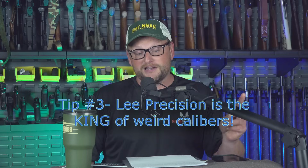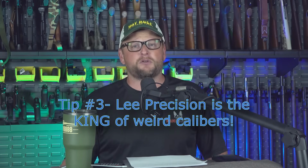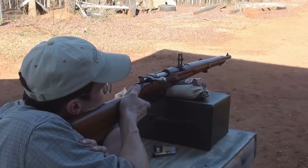All right, so let's get into tip number 3. Lee Precision also makes dies for odd and hard to find calibers for a very good price, okay? So let's say you pick up a random milsurp, and it might only be one gun that you need to load for. All right, for instance, the Steyr M95 was an 8x56 rimmed or whatever it is, or a 58 rimmed. I've got so many random rimmed 8mm like the LaBelle, I forget all of them.